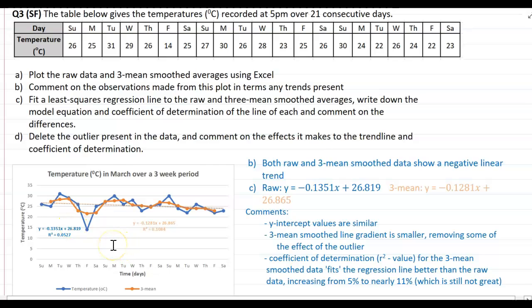If I'm comparing the coefficients of determination, the raw data only has about 5% correlation between the data points and the regression line, where the smoothed data has increased to nearly 11%. I mean, that's still not great, but it's better than it was.